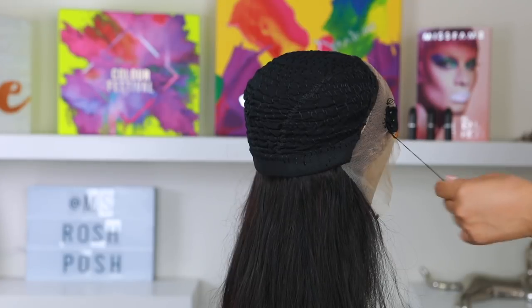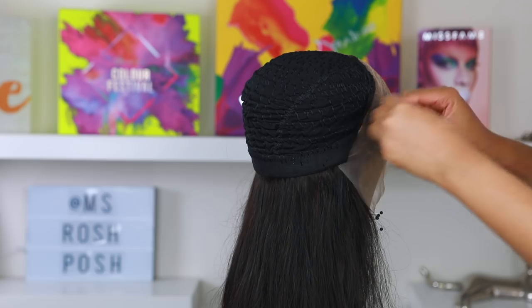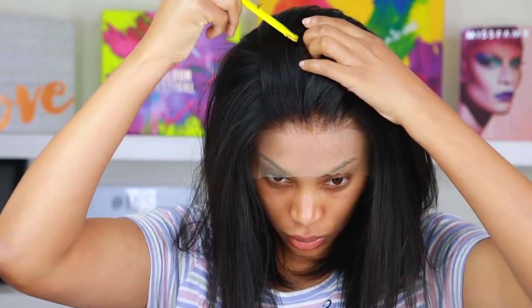Now, I do think my wigs look a lot more flawless and more natural when I glue them down, but this is just on days when I'm a little lazy and I don't wanna do all that. So this is what she's looking like now. I've already tweezed the hair, I've already tinted it, I already showed you guys that part in the beginning of the video. So now we're gonna go ahead and cut the hair. I am no expert, I am no professional, but we're gonna try it out today, okay?